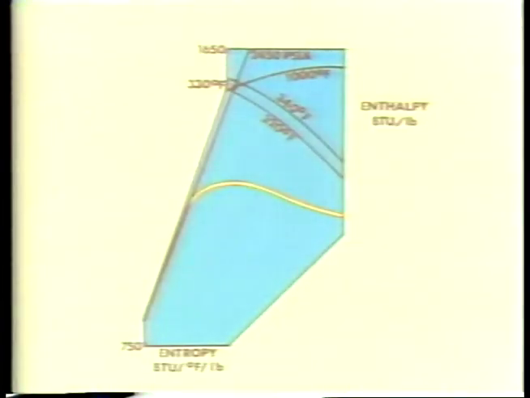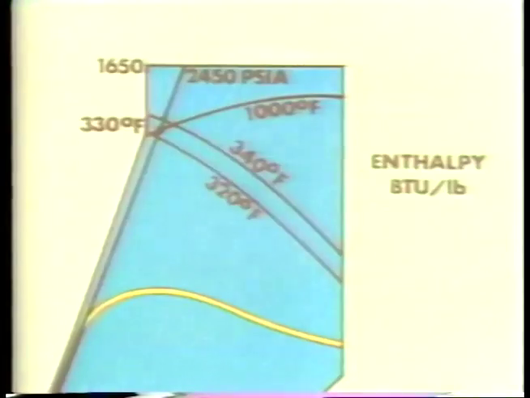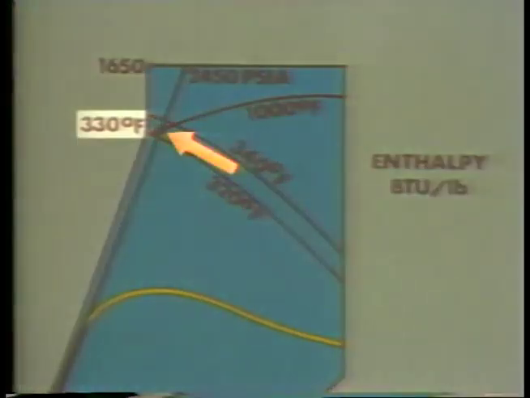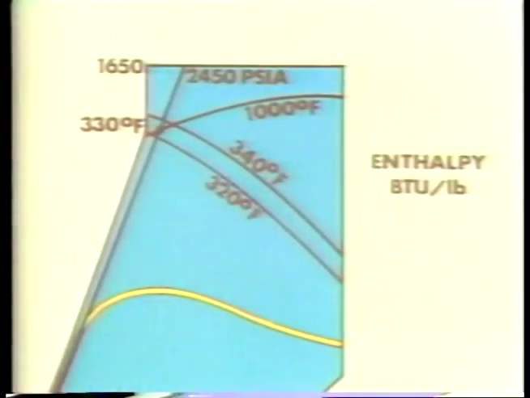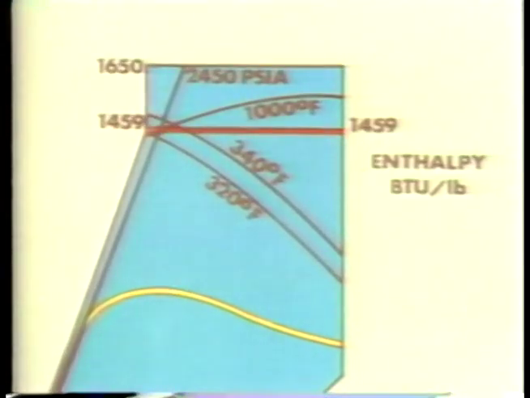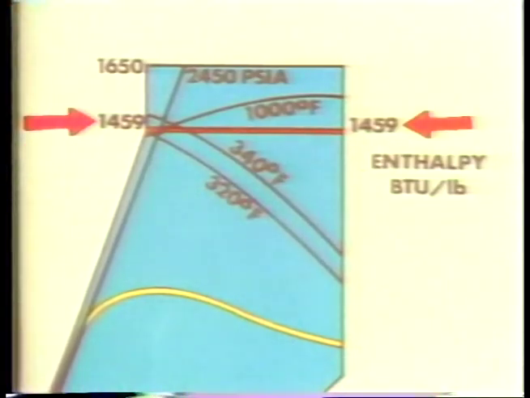We said that feed water entering the boiler is heated to the saturation point and then boiled. Boiling causes the water to change state from a liquid to a gas. Then, as additional heat is added to the saturated steam, its heat content, or enthalpy, increases, making the steam superheated. In the last segment, we plotted the outlet conditions of the boiler at 2,450 psia and 1,000 degrees Fahrenheit, and found that there was about 330 degrees of superheat. If we trace the intersection of our values for temperature and pressure out to the enthalpy values on the edge of the diagram, we find that enthalpy at this point is about 1,459 BTUs per pound.